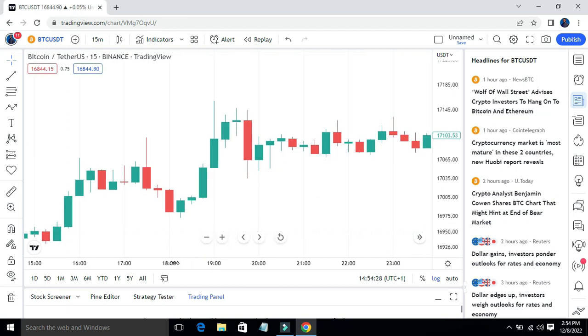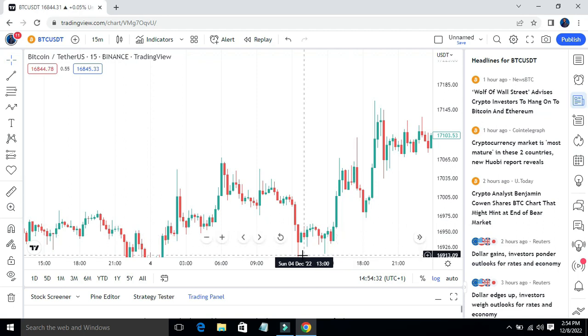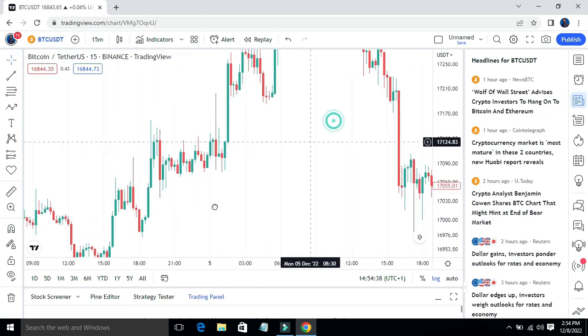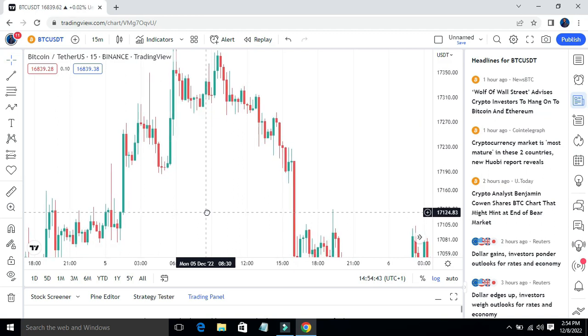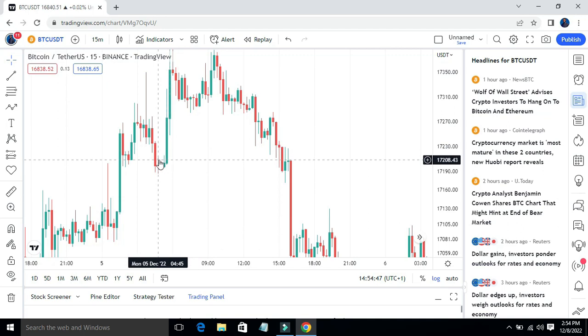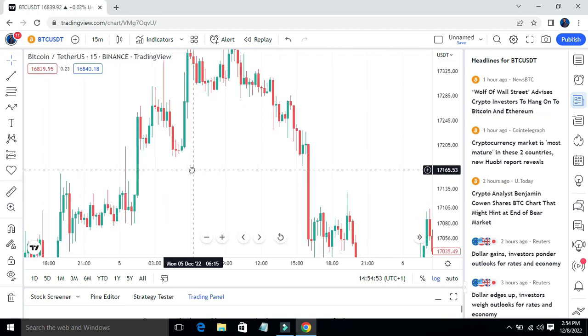Okay, so just a recap: when you open your platform, what you see is the chart, the market chart. Inside that chart, what do you get? You get candlesticks, and what do they represent? They represent times and actions of traders in the market. As time goes, they represent the actions of traders in the market per time.